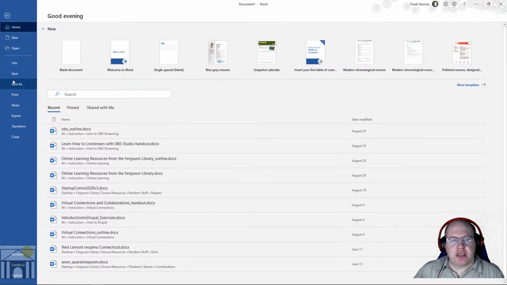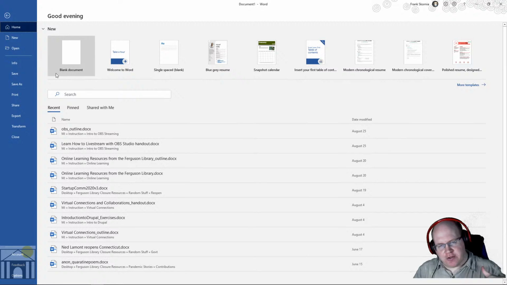So this is where you find your options. If you remember from older versions of Windows or Microsoft Office programs, there was a File menu with New, Save As, Open, and Print listed in it. They all exist now in this Backstage View.